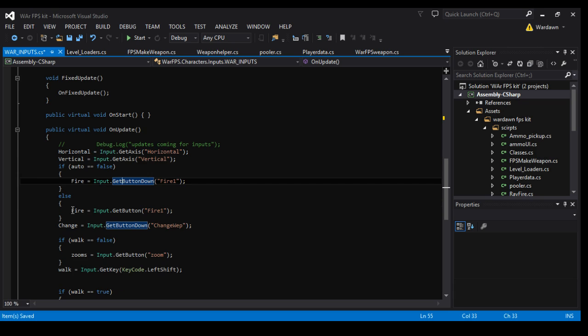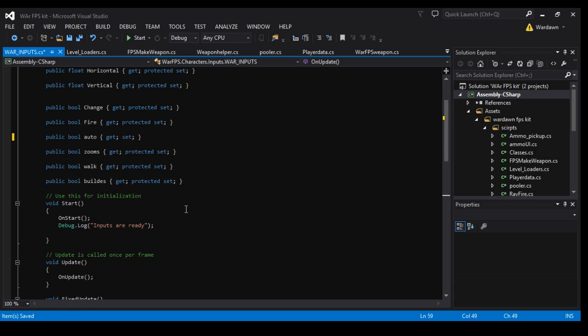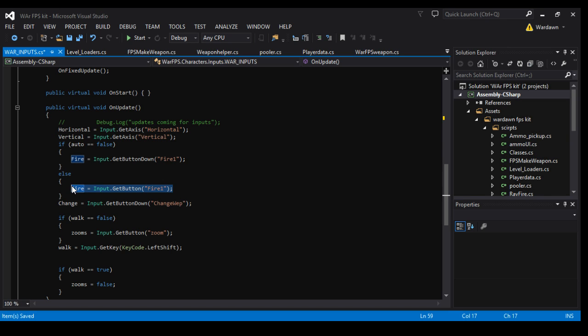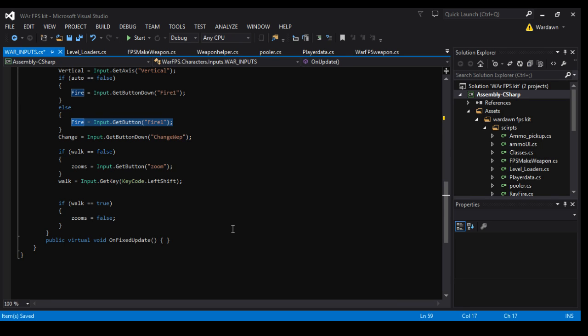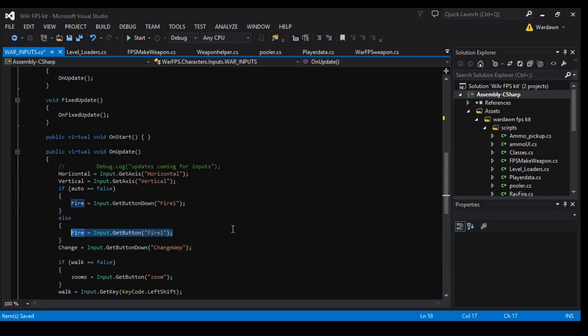That's no big deal, right? And then if it's not false, else we use get button. Well, get button is full auto. It'll continuously go bang, bang, bang, shoot, shoot, shoot, right? Which is what we want for a full automatic weapon.